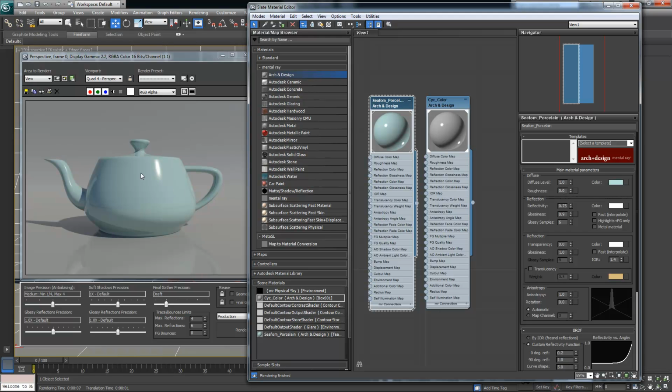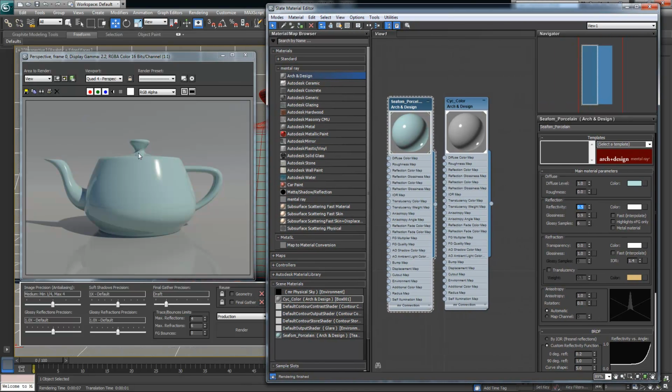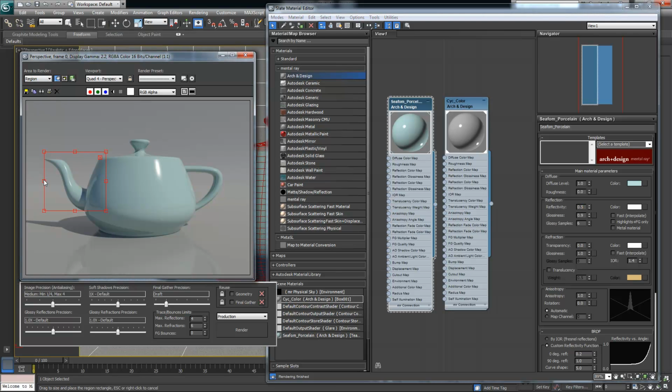We have reflectivity. Reflectivity is just how much the surface is going to reflect the other objects in the scene. Currently the reflectivity on this one is fairly high. So if I wanted to change the reflectivity on my seafoam porcelain to something a little lower, like 0.5, I could do that. And if I re-render, this would be a great time for me to re-render using the region. So I'm going to go to region here, and what the region allows you to do is take a cross section of a piece of the frame, so you can see the difference in the results side by side.